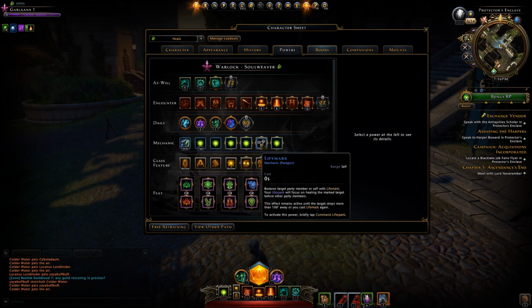Next, we have the Life Mark. Bestows a target party member or self with Life Mark. Your Life Spark will focus on healing the marked target before any other party members. This effect remains active until the target strays more than 100 meters away, or you cast Life Mark again.